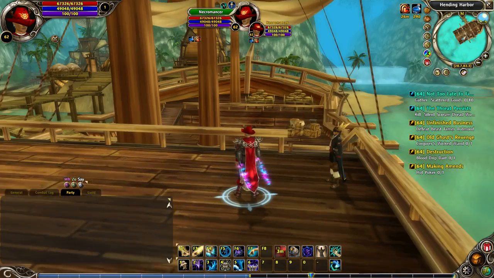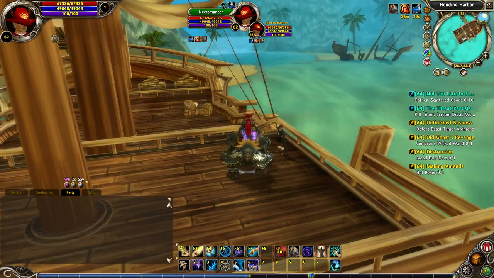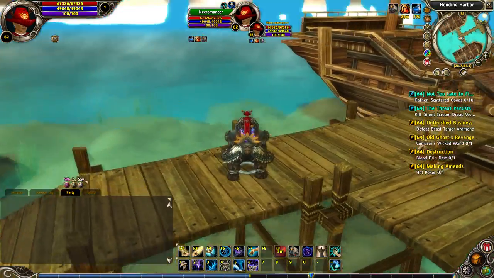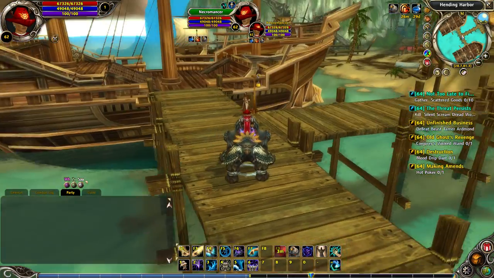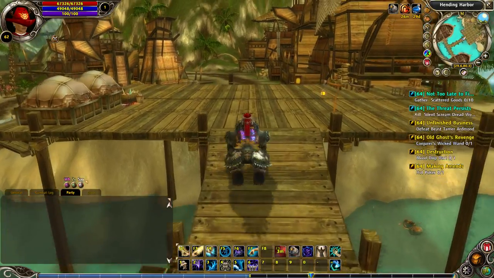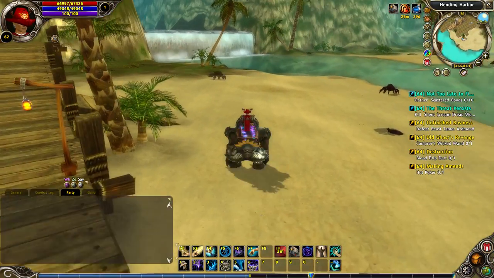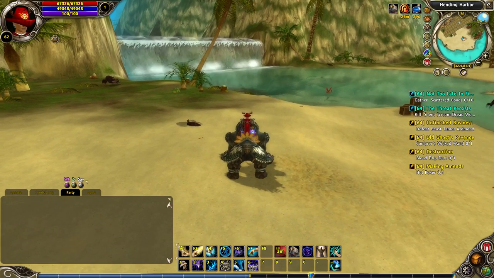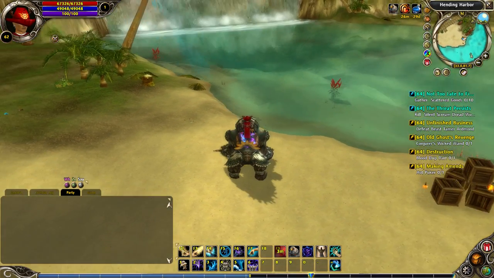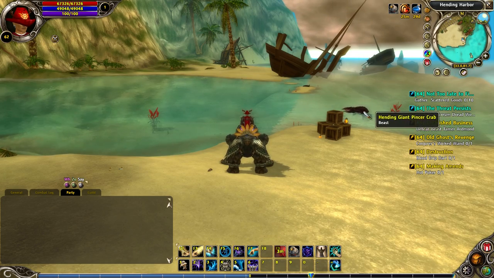Start off in Rending Harbor. Let's see. Just run through it. I think they did a really good job with the graphics overall. As you can see, a lot of them. Some of the lighting glitches in the water, that occasionally happens still to this day in live servers. And over there is just a tiny little spot of land with more of these giant pencil crabs.